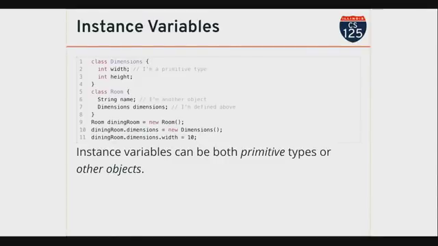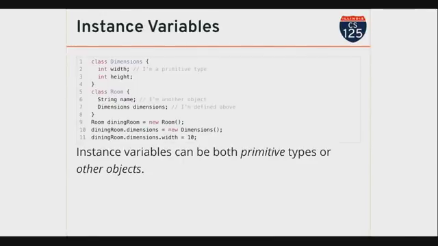The first one, from line 1 to 4, defines dimensions. It says, I want to be able to create an object of type dimensions that has a width and a height. And you can imagine that there's a lot of different things that have these dimensions, particularly if I'm talking about two-dimensional space. So a table has a width and a height. A room has a width and a height. A sofa has a width and a height, right? My dog, depending on how he's lying on the floor, has a width and a height, right?